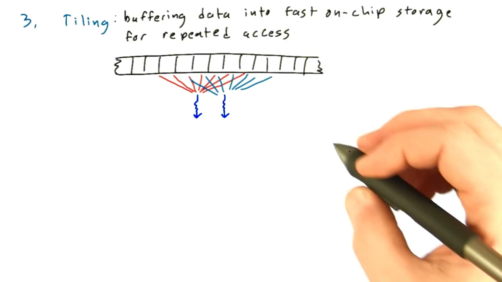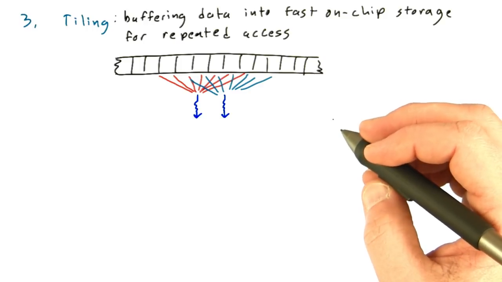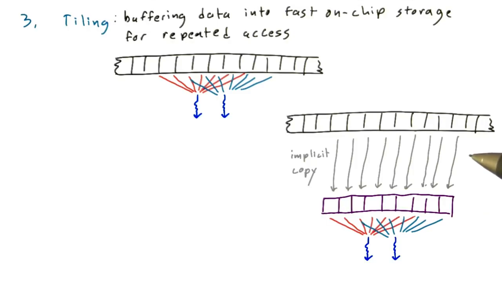This is an old idea. On the CPU it generally means sizing the data accessed by a program so that it will fit naturally into the CPU core's on-chip cache. There's an implicit copy going on between the locations in DRAM and the fast on-chip storage, in this case the cache.